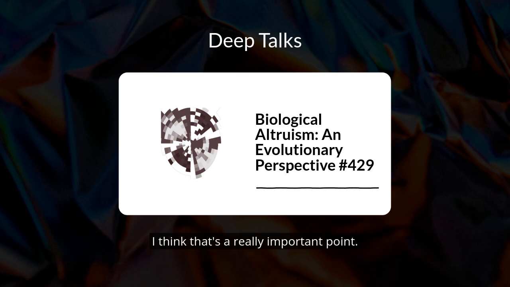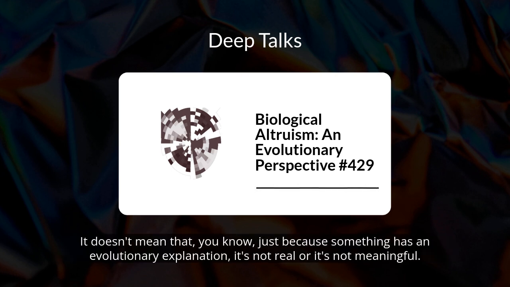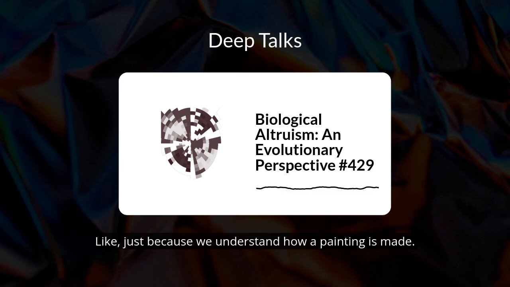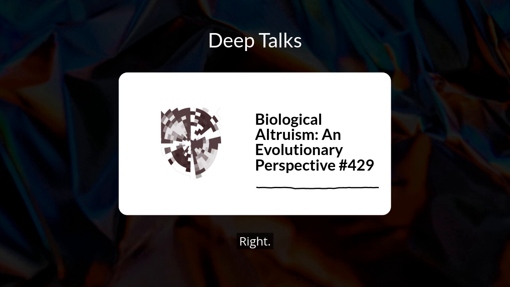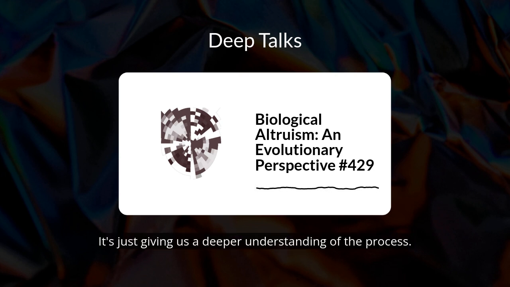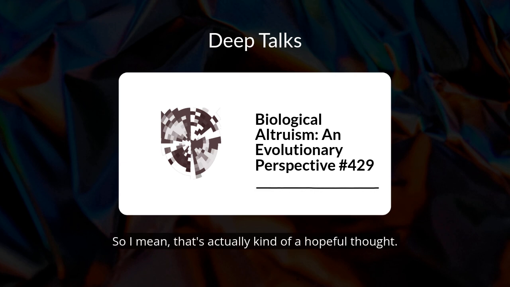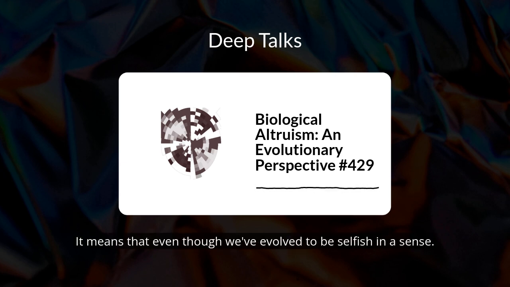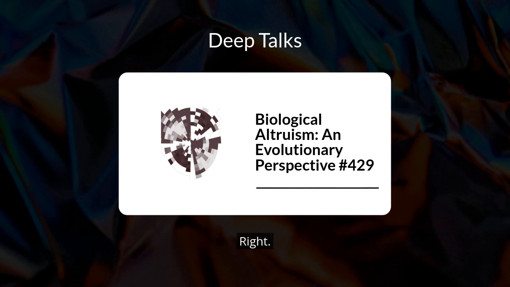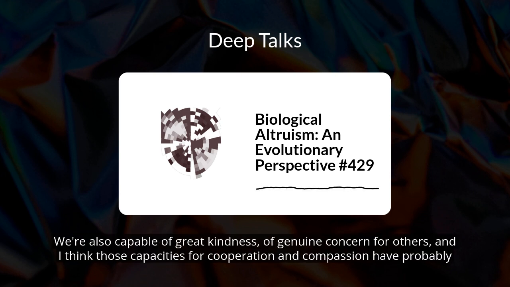I think that's a really important point. Just because something has an evolutionary explanation doesn't mean it's not real or meaningful. Like just because we understand how a painting is made doesn't make the painting any less beautiful. It's just giving us a deeper understanding of the process. That's actually a hopeful thought. It means that even though we've evolved to be selfish in a sense, we're also capable of great kindness, of genuine concern for others.